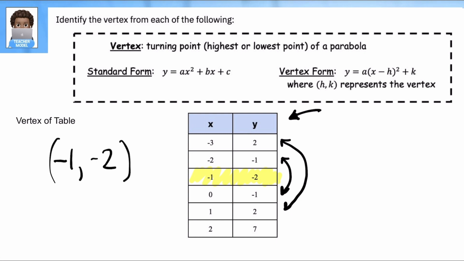And we're going to talk about lines of symmetry later on. Is it an actual point or is it an actual line? How do we represent that in a moment?